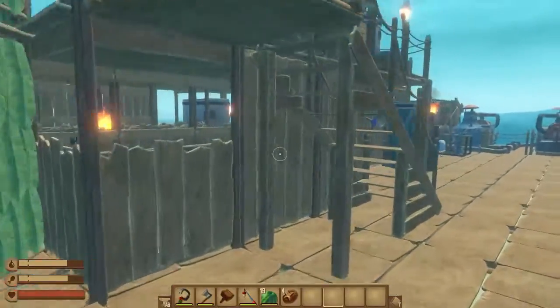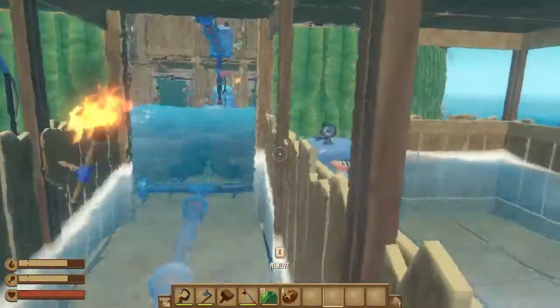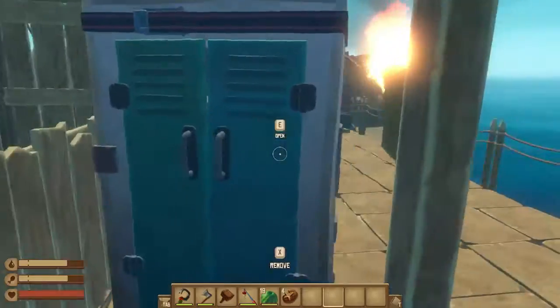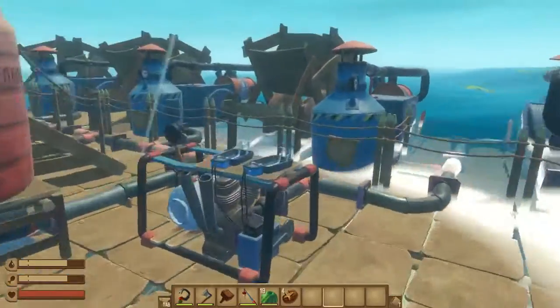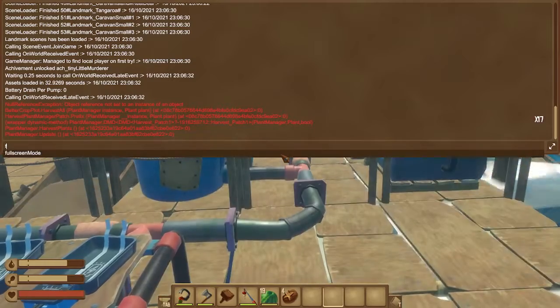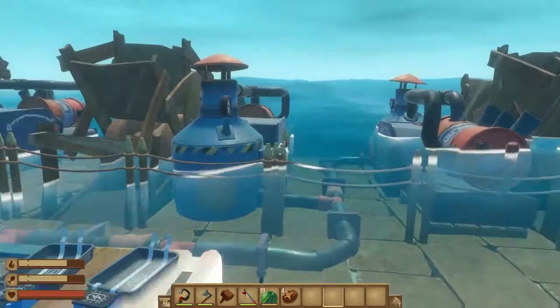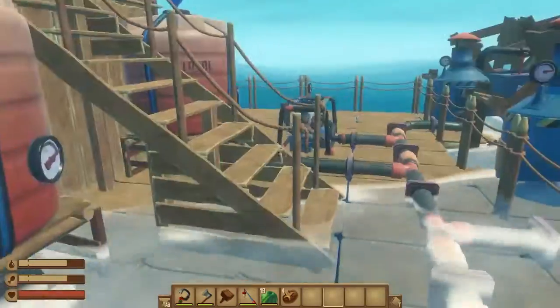I go towards the back. These will be animals when I get into them, because there are some animals you can get for eggs and stuff. At the back, here's four engines. I can hold four engines, so that's just enough.